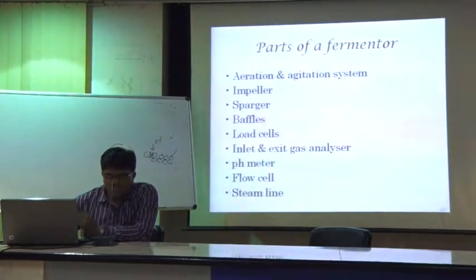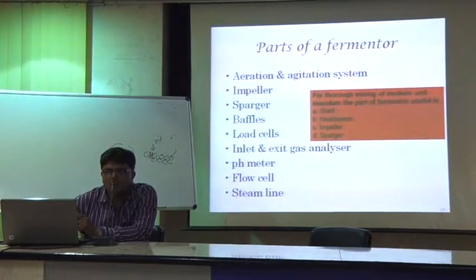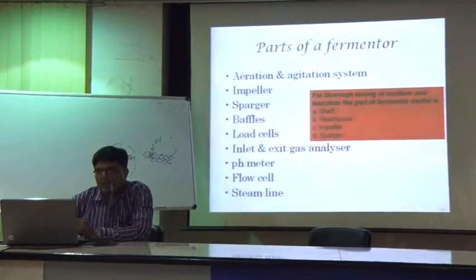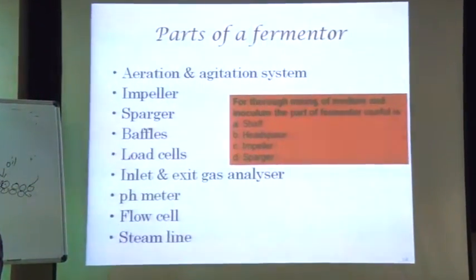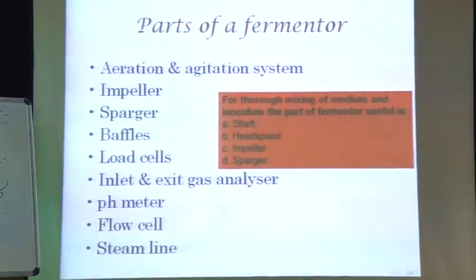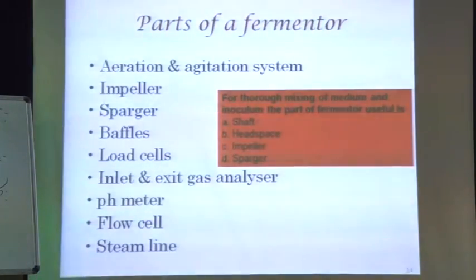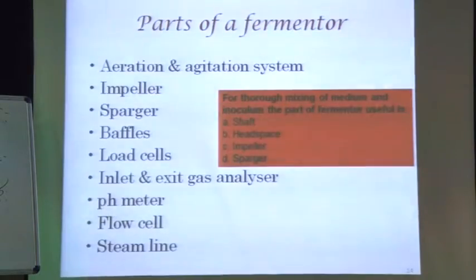Now again, check the previous year JNU or IISc question papers. The major questions have been asked on two or three concepts. One of the questions they have asked very commonly is: for thorough mixing of medium and the inoculum, which part of the fermenter is useful? Impeller. For the thorough mixing of medium and inoculum, the part of the fermenter that is useful is the impeller. That is a particular part.